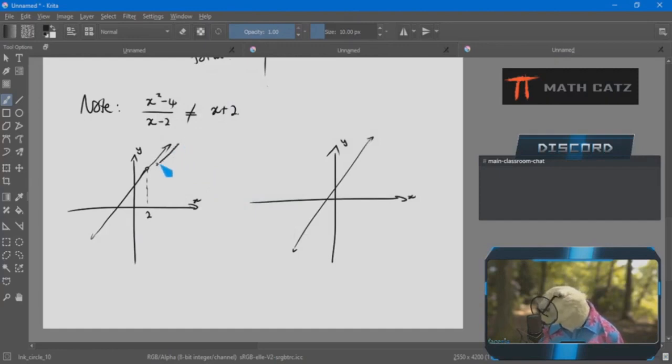As I'm traveling along the graph, by getting closer and closer in the x value, what is the y value? What is the graph suggesting happens? Am I going to a specific y value? Am I stabilizing? Yes, I'm going to this y value right there. That's what the graph is suggesting. The closer I get to 2, the closer I get to that little hole, I'm never going to be there. I'm looking at the behavior.